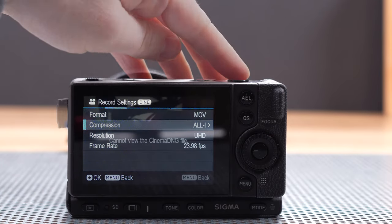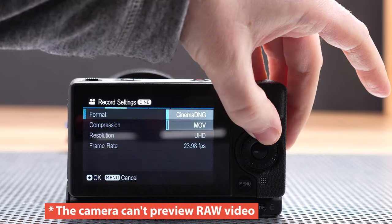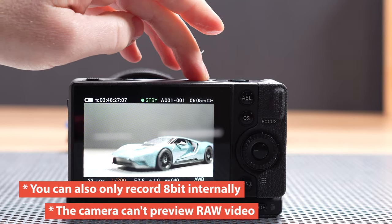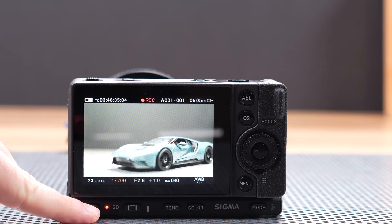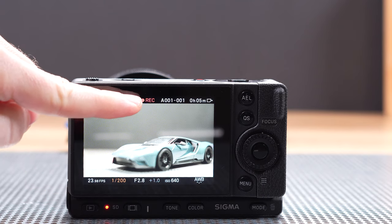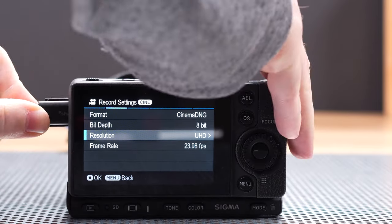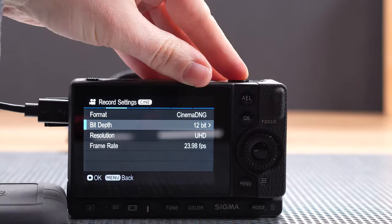Although we couldn't view the raw video footage from the camera — more on this in a moment — we did record some 4K RAW videos with the camera, only to discover that even with a fast UHS-II SD memory card, you can't really record more than a few seconds at a time. If you want to record long 4K RAW footage, you will need to connect the camera directly to a fast SSD, like the Lacie Rugged SSD Pro that we recently tested.